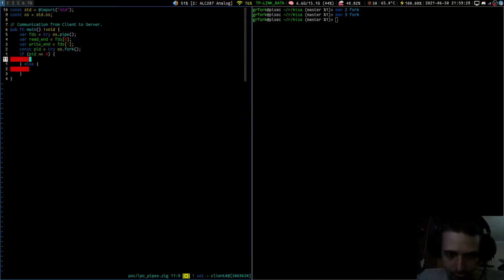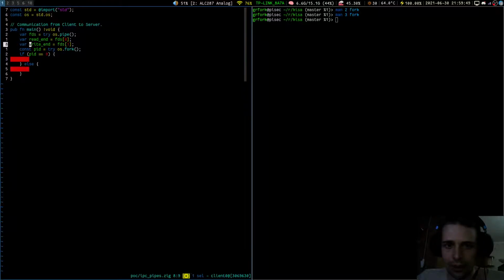Okay, so a common practice, since we are doing a fork and this is going to be executed in both child and parent, these both descriptors will be copied to both of them, and we want only one of them to be used.